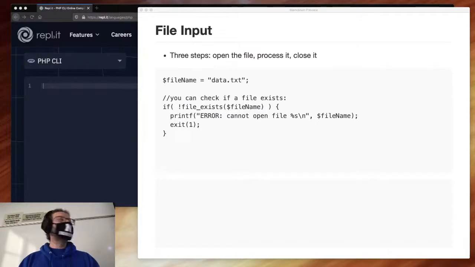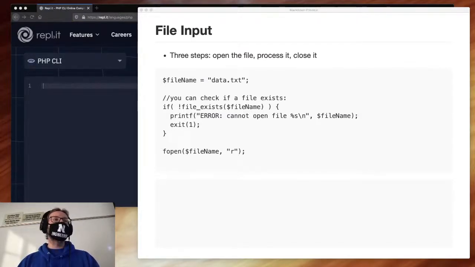Now, in C, what was the function that we used to open a file in C? Fopen, or fopen or fopen. I don't know if that's the universal pronunciation or not, but that's what I do. And then, of course, you can open up the file name for some mode. In this case, we want to read it. You can open up a file for writing. You can open up a file for appending. I'm going to keep it simple, though. But in C, it returns a file pointer, right? It's something that looks like this is what it returns in C. We don't have pointers in PHP.